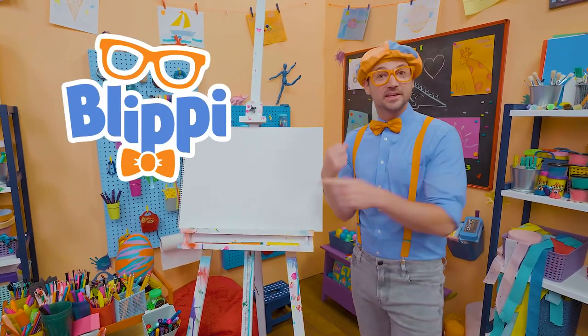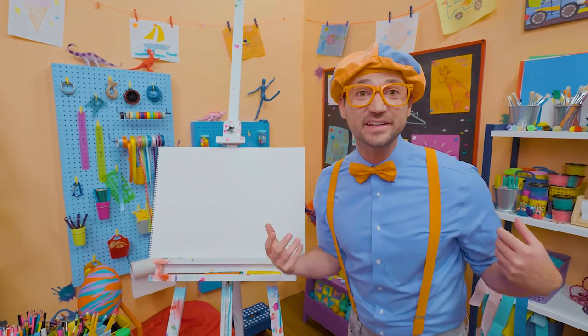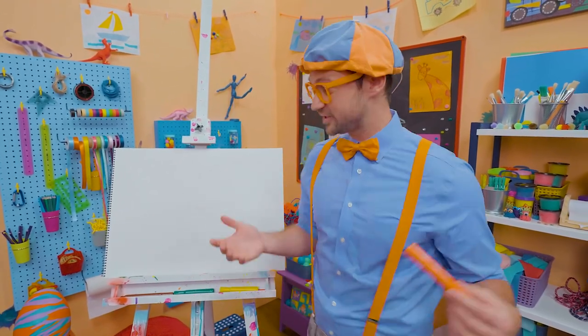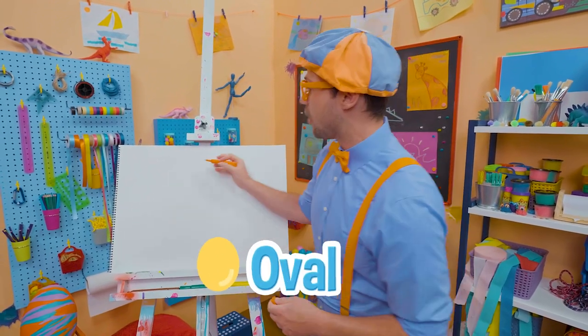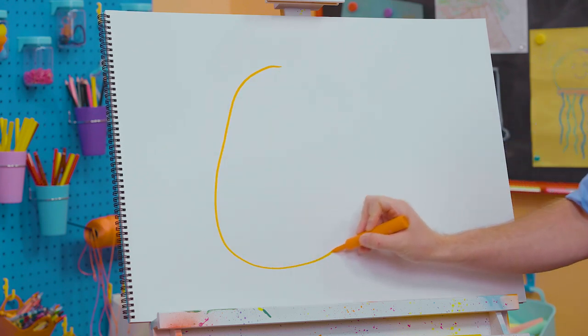Me, Blippi. Did you see the T-Rex Ranch dinosaur egg? Wow, it's so big and colorful. Hey, today, you and I, let's draw a T-Rex Ranch dinosaur egg. All right, to draw a dinosaur egg, we need to make an oval. Wider on the bottom, though. Okay, ready? Whoa, there we go.